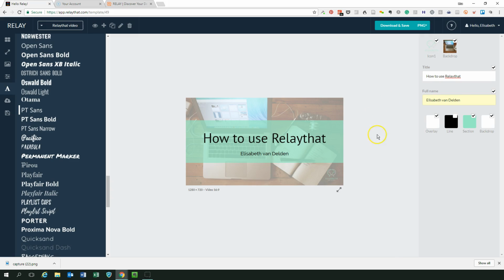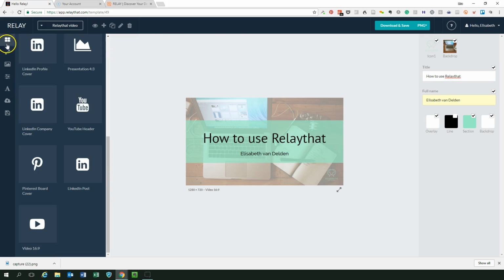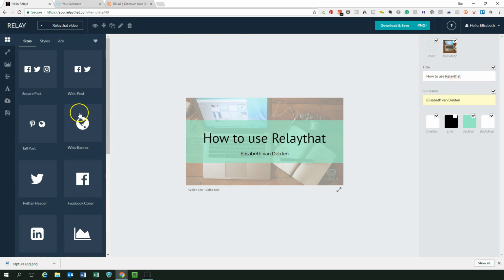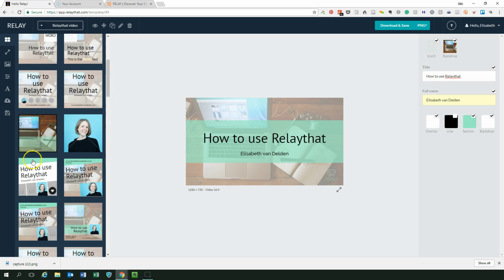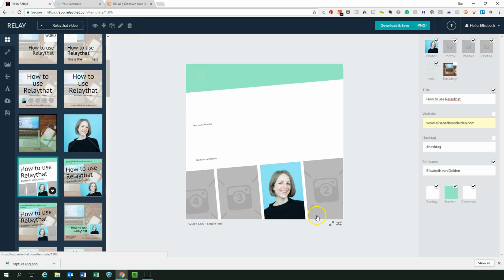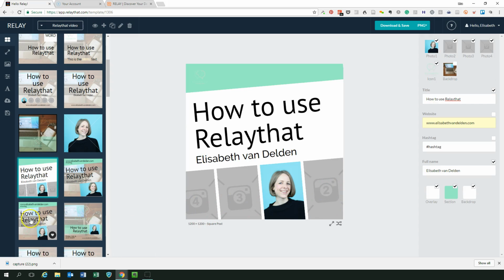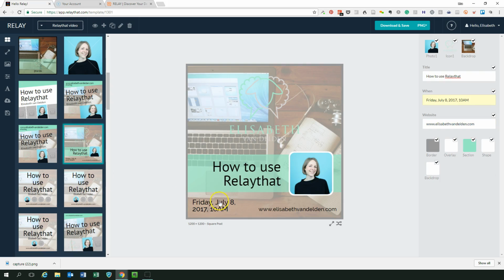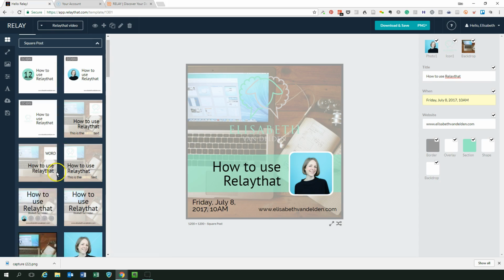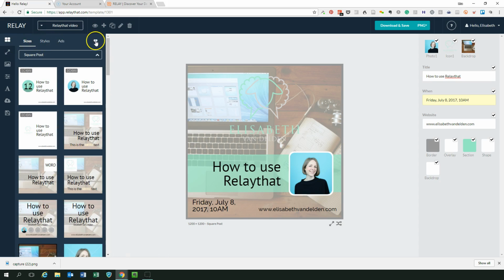So, I hope this gave you a little bit of an overview how easy it is to quickly edit all sorts of designs and all sorts of sizes, and you can also be sure that the designs work because they have been tested, and then you just need to choose which one you like, add as many pictures as the design needs, change it around. Of course, not everything works all the time, but that's where you would need to adjust as you see fit.